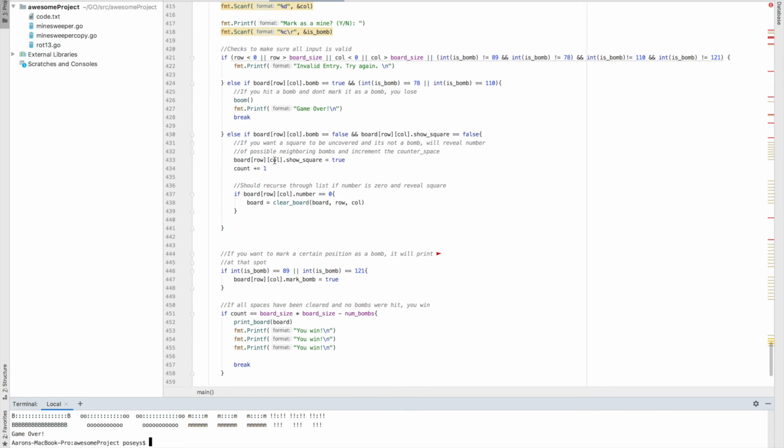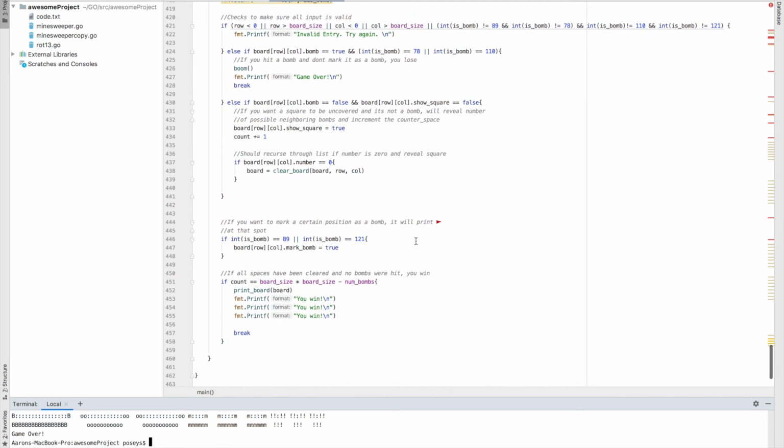And if it's anything other than that, it's going to show the square for you. And then what happens is every time it shows a square or you flag something like that, the count goes up. And when the count goes up, there's so many squares on the board. If the count equals that minus the bombs, which I think is down here, then you've clearly cleared the board and everything's good.